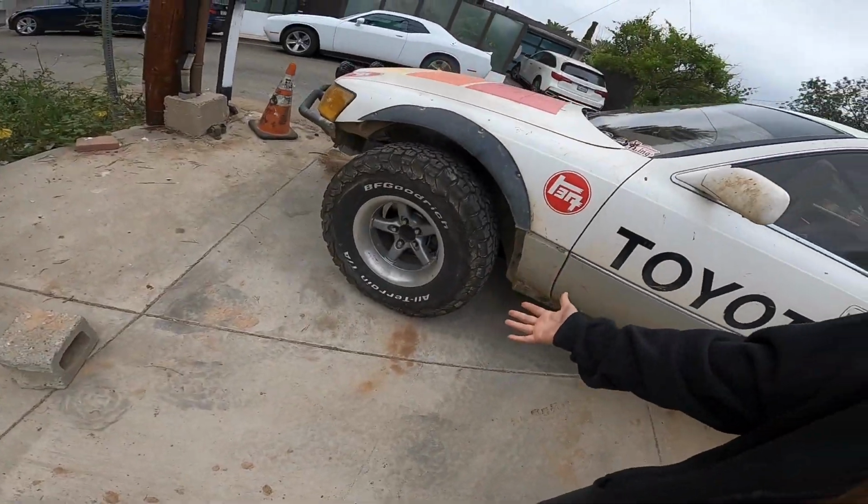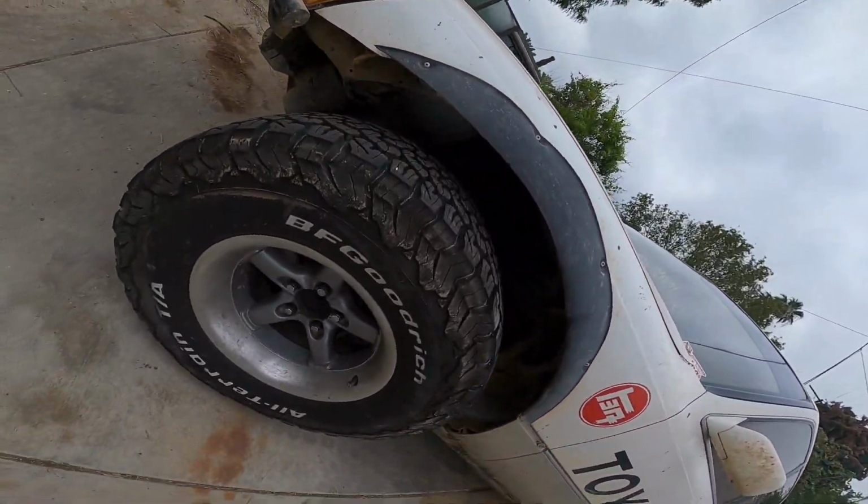We'll be testing out that new suspension, having some fun up in Big Bear, seeing how everything feels. Since it's the first time being off-road with this new suspension, I'm excited to see how this will handle. The front feels great, but the back needs a little tweaking. Thankfully, these coilovers are fully adjustable. The car has also got new tires, some BFG KO2s.